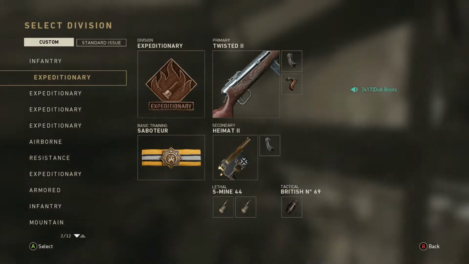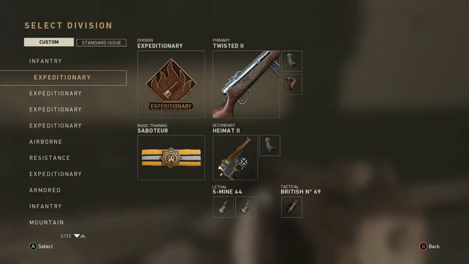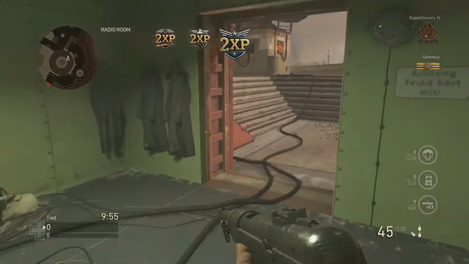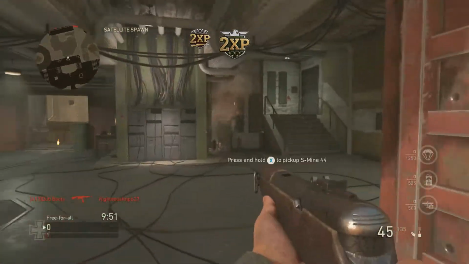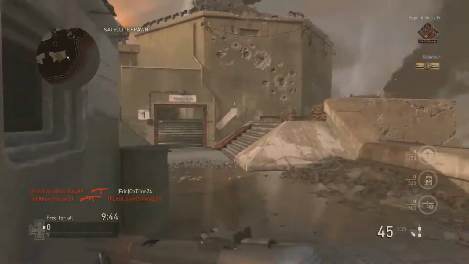This time we're going to hop on some World War II Call of Duty. And today, guys, we're going to be looking at the Orso, and we're going to be looking at the M1928 Thompson, which is called the Tommy gun. And we're going to kind of just look at both of them with the same attachments on it.